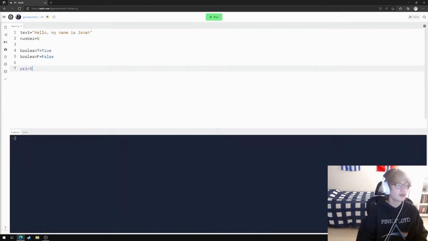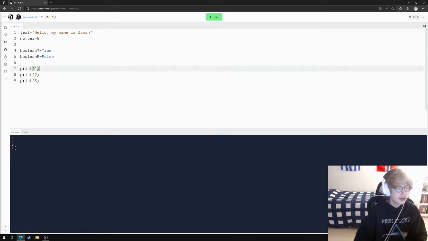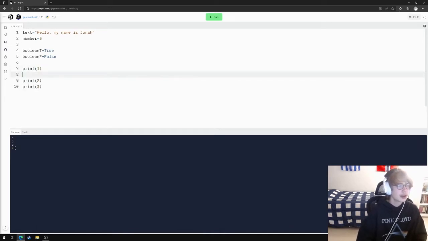Because before, when we had our program here, it is linear. You say, okay, if we run this code, it prints 1, moves to the next one, prints 2, and then prints 3. There's no way around it. It's going to do things in a linear order. There's no way of skipping around until now, because we have if statements. So what we can do is right here we can say if true.